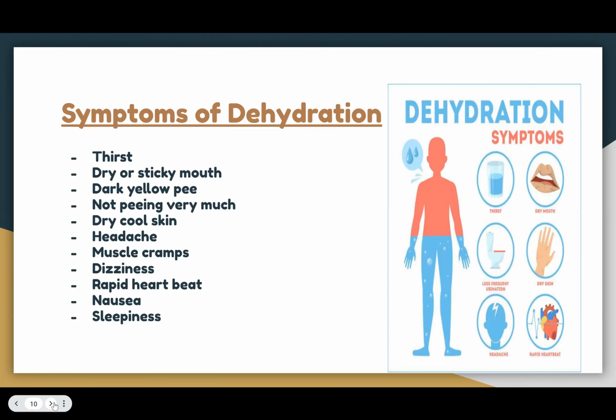So it's really important to make sure that you're properly hydrated when you do all these activities and throughout the day. Dizziness is a symptom of dehydration. An increase in the heartbeat that is very rapid, your heart beating very fast, is a sign of dehydration. Nausea, vomiting, sign of dehydration, and sleepiness is a sign of dehydration.